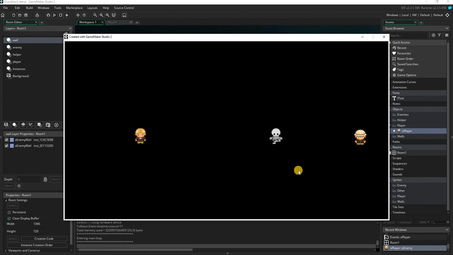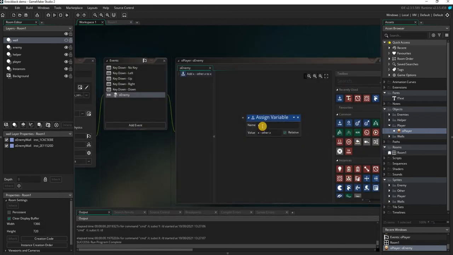The other thing to consider, if you didn't want it to happen on the x-axis, you could apply the same rule just on the y-axis. The only difference is when you do the collision, you'll have the name, which will be y, and it'll be y minus other y. In other words, whatever the other player's x is or position x is, it'll take it away from our x.